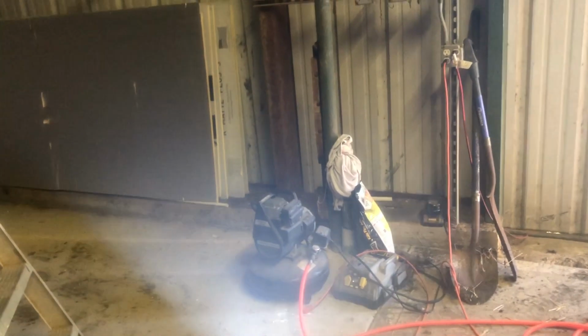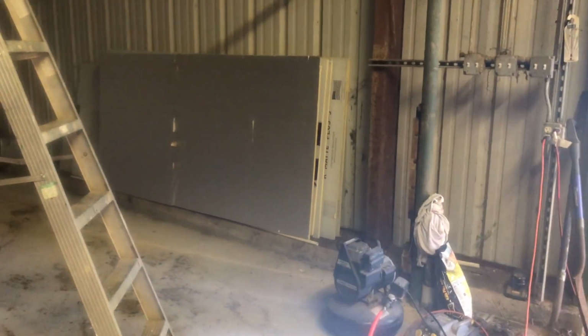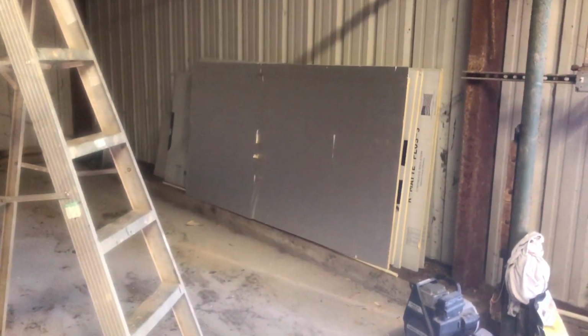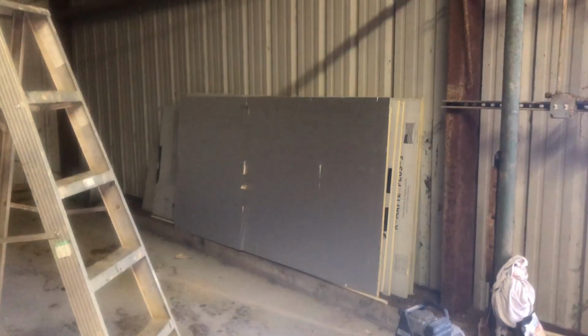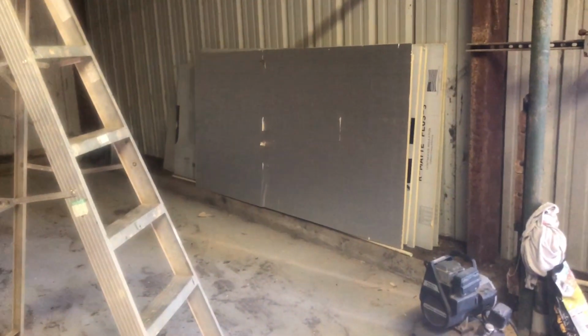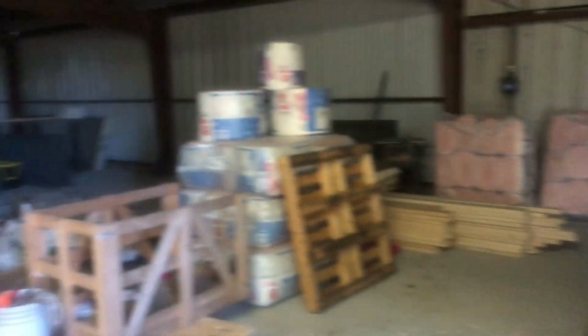There's already water coming up there, so that will be run down the wall. You can see the insulated pipe running down. We have two sinks, a sink and another countertop, faux marble tops that we took out of the house and that I saved. We're going to put them here, and that will be for washing any meat or bringing eggs in to wash, so we don't have to wash them in the kitchen sink. So it'll be a sink, washing station, all of that. And then the rest will be a workshop.